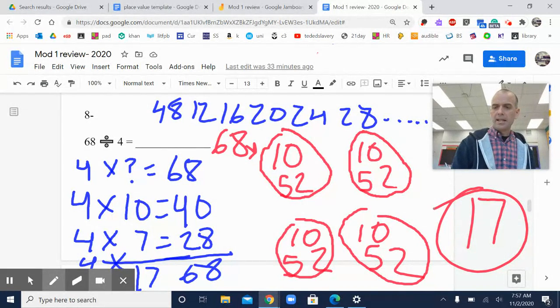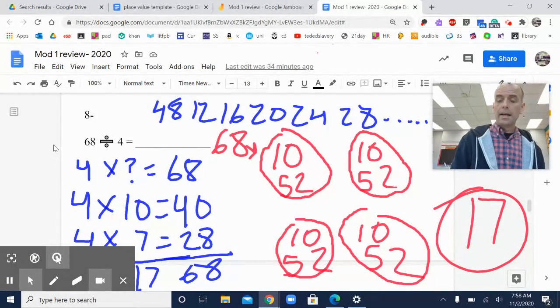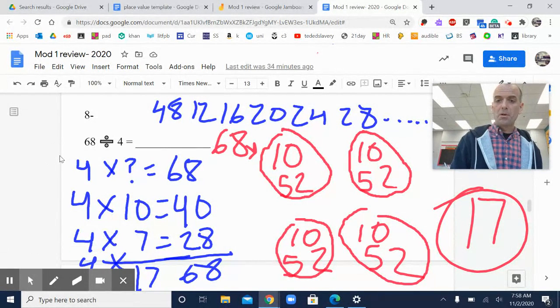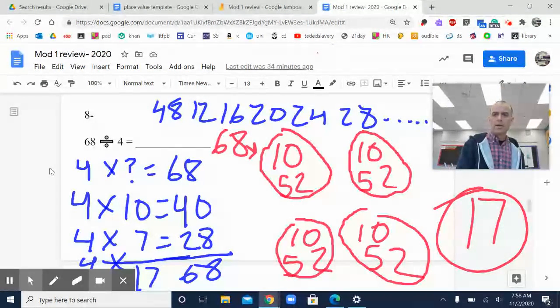The reason I'm not teaching you long division yet is I want you to have a solid way to do division, to build up to long division. Okay, so that was your Module 1 review. The test will be later this week, and it'll look almost exactly like this. So if you try to do these problems, then correct yourself with my video, you are in perfect position. Okay, good luck to you.